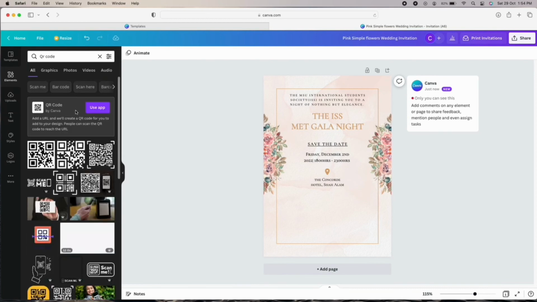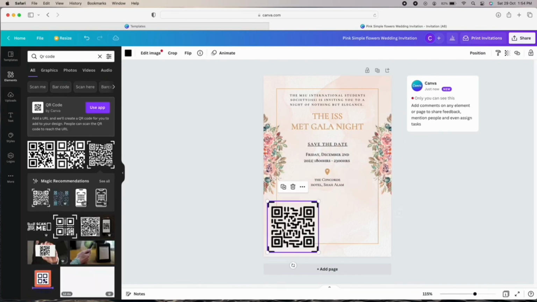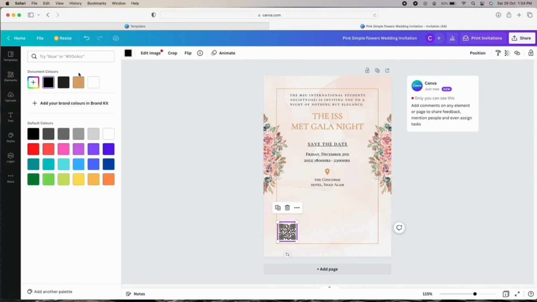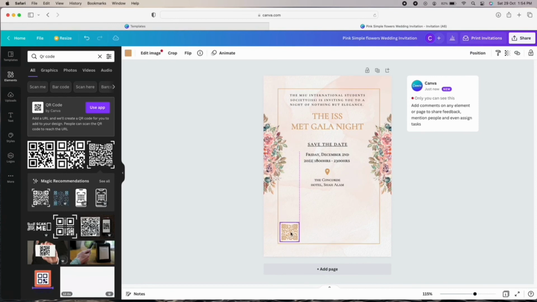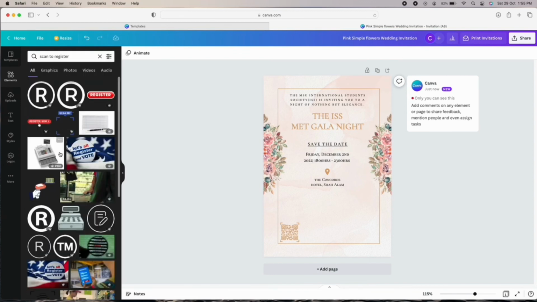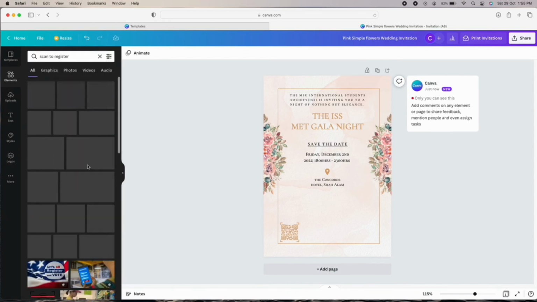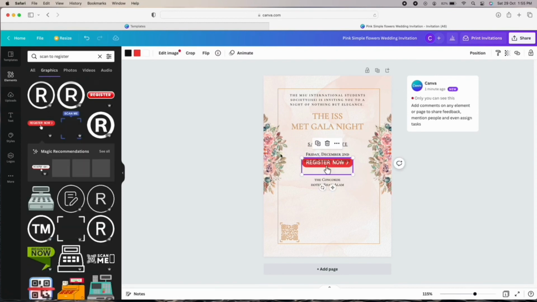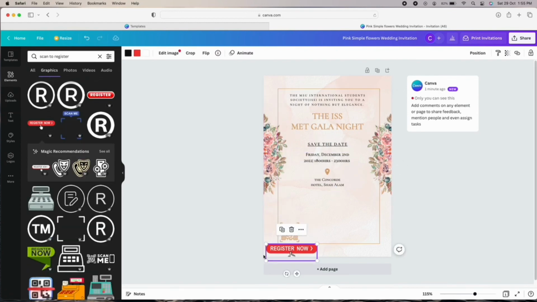And then yeah, guys, like I said in the previous part of this video, I like adding QR codes because how are people going to register? QR code is the way. Google Forms, let's do that. Microsoft Forms, let's do that because it's easy. So here we are, just change the color of the QR code to match my template, and then we're just gonna add that register now again, because it's very important to show people where exactly they're supposed to be doing whatever they're supposed to be doing.